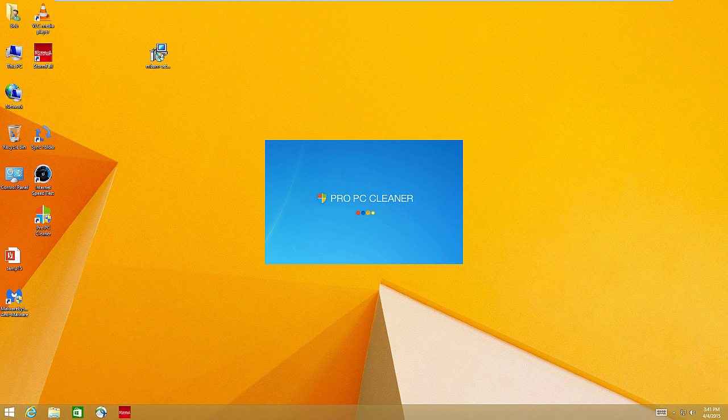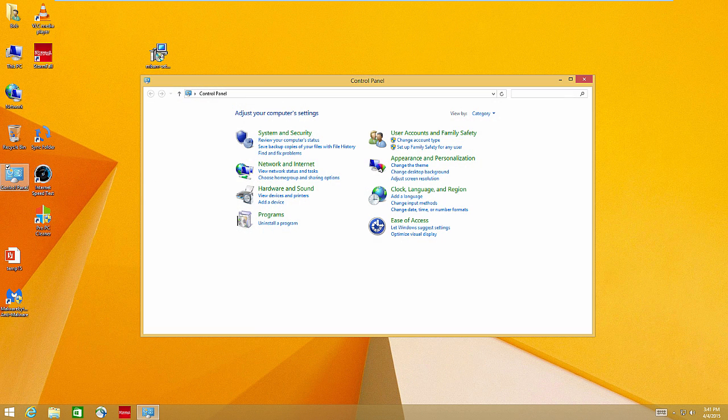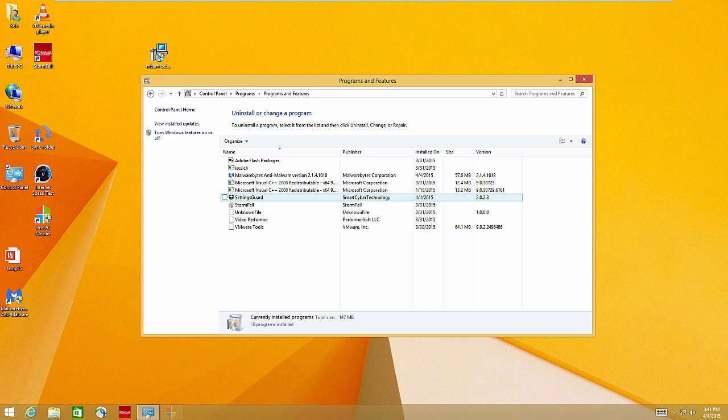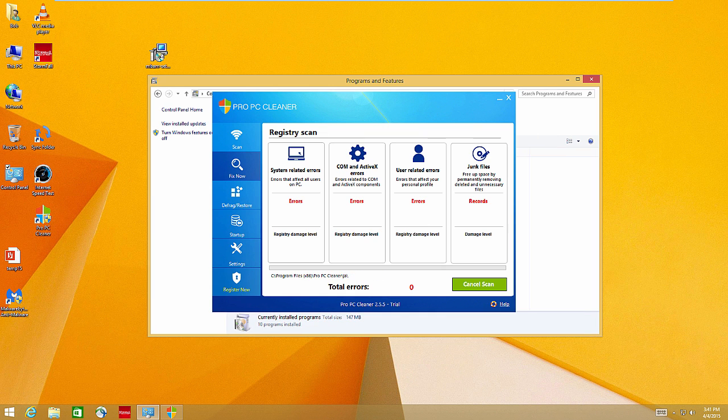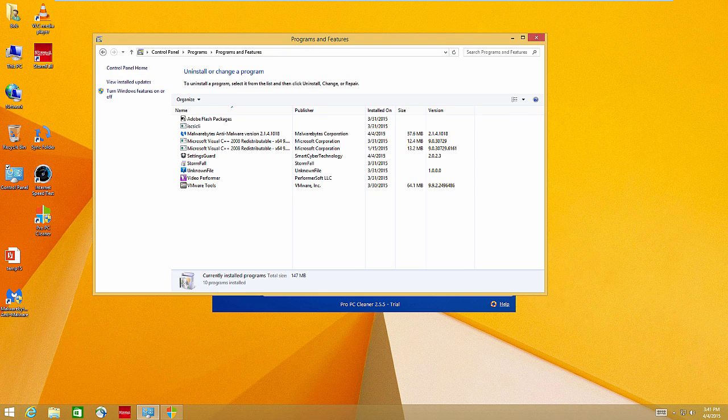And taking this a couple steps further, how would you get rid of something like that? Well, it's really easy, actually. Typically, you just go to your control panel, uninstall program. While these programs are annoying, they usually come with uninstallers. We'll see if this one does. And I do not see anything that says GeniusBox here. It might be associated with one of these files. It's tough to say.